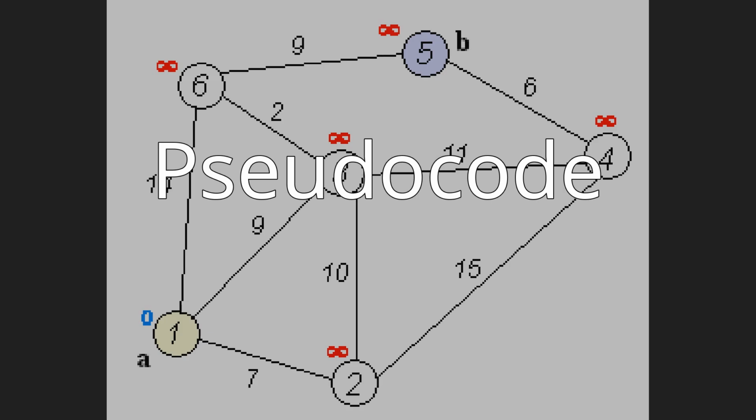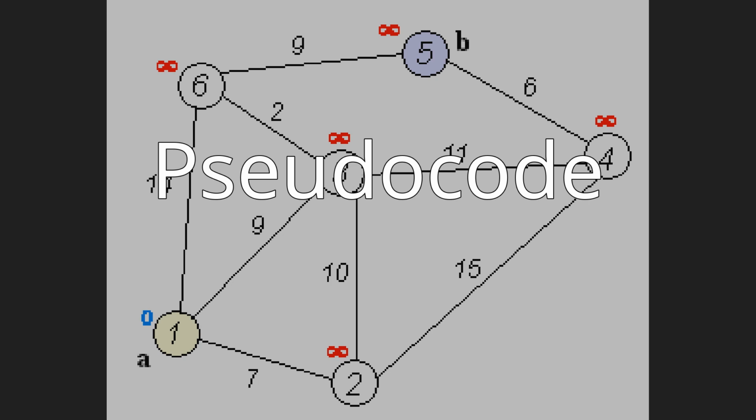Pseudocode. In the following pseudocode algorithm, dist is an array that contains the current distances from the source to other vertices, i.e. dist[u] is the current distance from the source to the vertex u. The prev array contains pointers to previous hop nodes on the shortest path from source to the given vertex. Equivalently, it is the next hop on the path from the given vertex to the source. The code u := vertex in Q with min dist[u] searches for the vertex u in the vertex set Q that has the least dist[u] value.